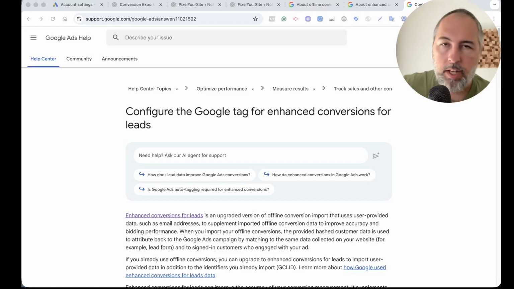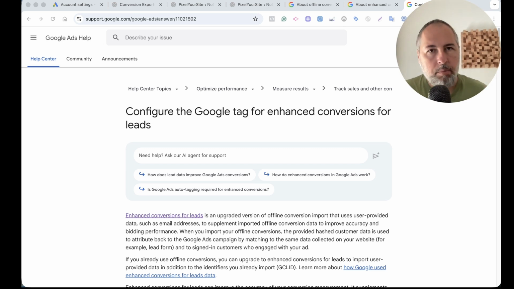Enhance conversions for leads when using Google Ads. This is very important because with this setup, you need to make some changes or ensure that you have them. With this setup, Google can understand when you have a conversion, even if the click identifier is missing. They will detect the user data, the data that your users share with you on the website when completing a form. And when you send the conversion data to Google Ads, if you send the user data as well, Google will understand that they have a conversion.